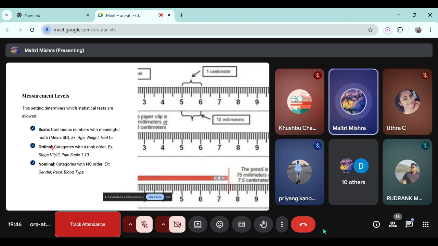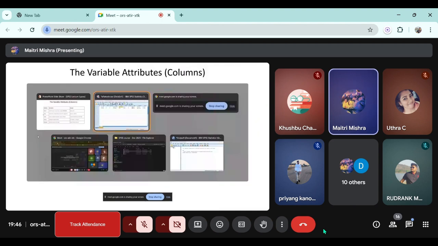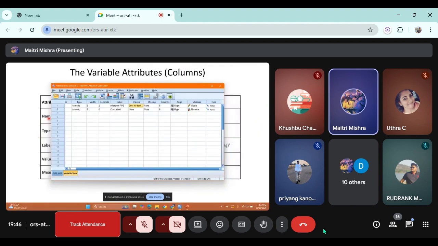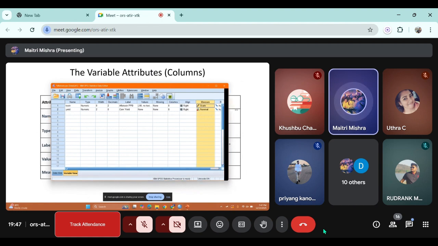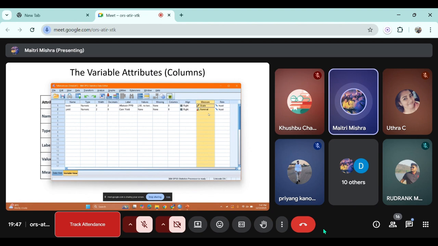So the thing with measurement levels is that, why is the variable view so important after all? It's mainly because of this column called measure. Why? Because it sets the stage for the whole statistical analysis of SPSS. So now over here, see, toxin, we measured it as a scale.